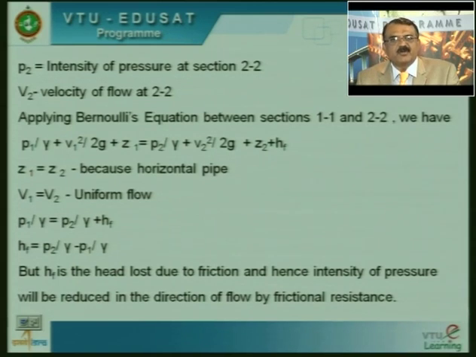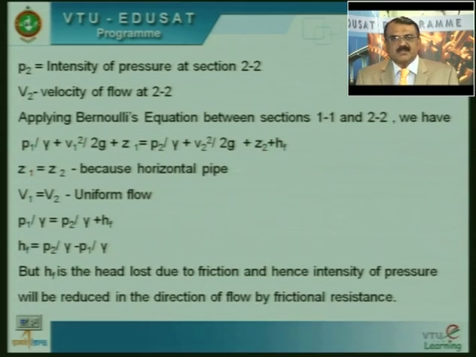Having defined these terms, what is the next question? Next step, applying Bernoulli's equation between section 1-1 and section 2-2. Write the Bernoulli's equation. Total energy at 1 is given by P1 by gamma plus V1 square by 2g plus Z1. Come to section 2, it is P2 by gamma plus V2 square by 2g plus Z2. Now remember, in this case there is what is called a friction loss. Do not forget to put this HF. Kindly recall, the pipe is horizontal, therefore Z1 is equal to Z2. Datum energy at section 1 is equal to datum energy at section 2. So Z1 and Z2 get cancelled.